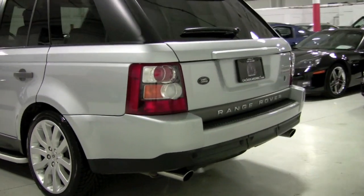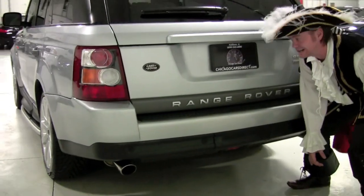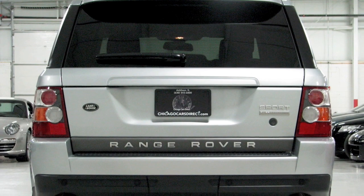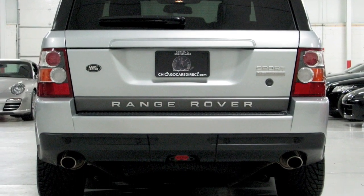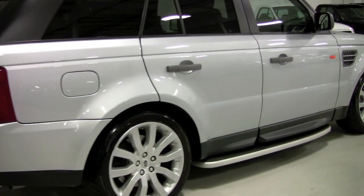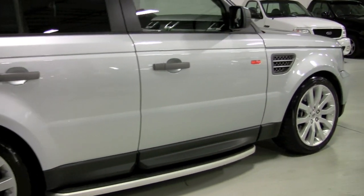Come around, you've got dual exhaust. This is part of the Supercharged. And Range Rover right there. And then take a look at the passenger side. It looks the same as the driver's side because there's no damage.